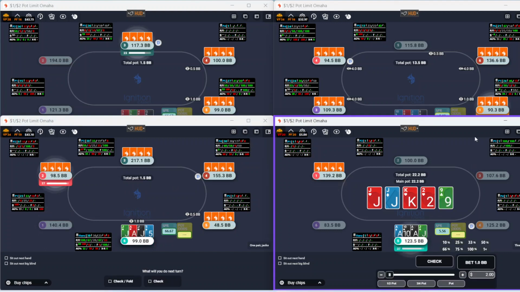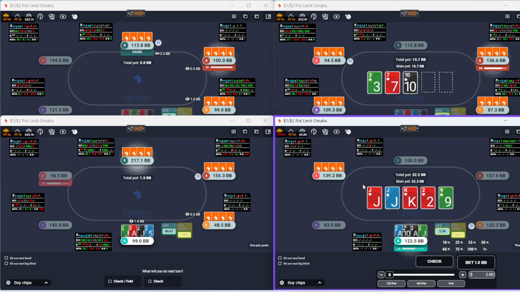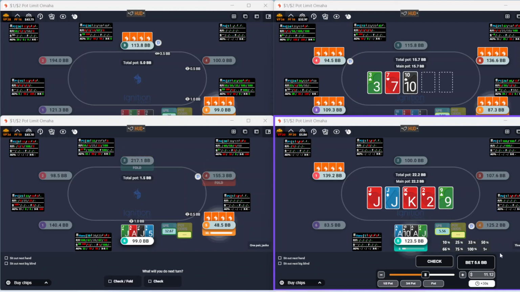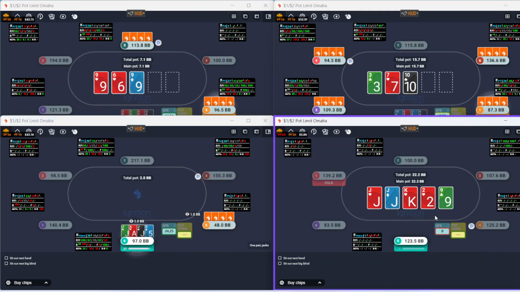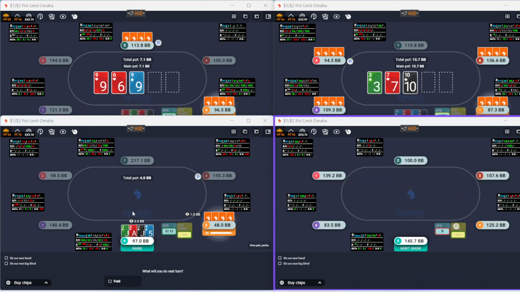So he snap jacks back. So it makes me think that he does have a jack. I think we can get away with like a really small block bet and get called by a jack or just called by a flush draw that he might bet a little bigger with. Do take it down.